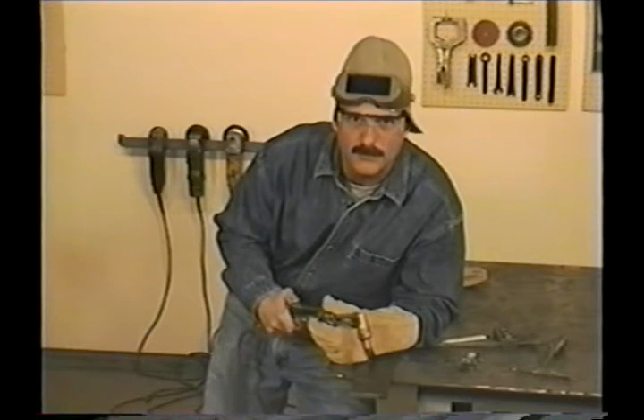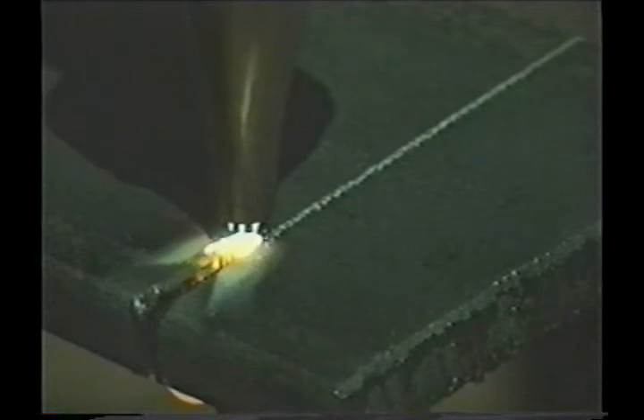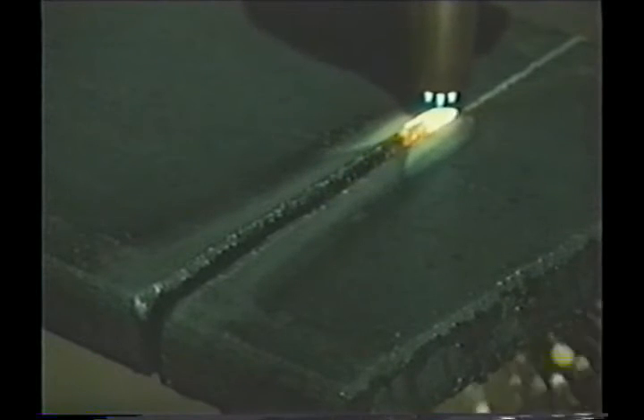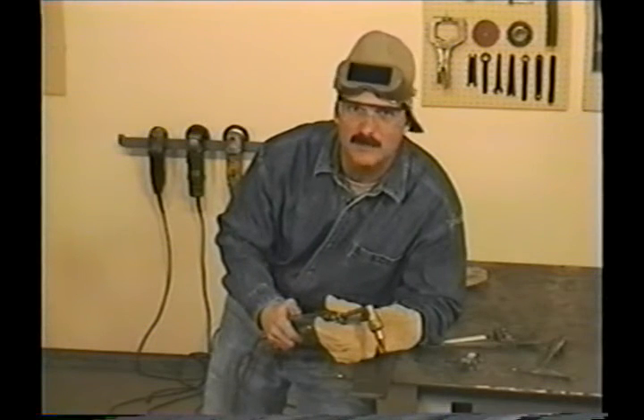Heat the edge of the metal till it's cherry red but you don't want it to melt. Before you push the oxygen cutting jet lever, make sure you're right on the edge or even back away from the metal a little and move into it. If that oxygen cutting jet can't get all the way through, molten metal will come right back up and contaminate the tip or even hit you in the face. When you push the cutting jet lever, push it all the way in. Keep the preheat flame up off the metal a sixteenth to an eighth of an inch, or about three millimeters, and try not to move the torch head up and down. Have the torch nearly perpendicular to the metal and move with a steady smooth progression across the cut. Ideally you want to move as fast as you can and still have the oxygen cutting jet go all the way through.